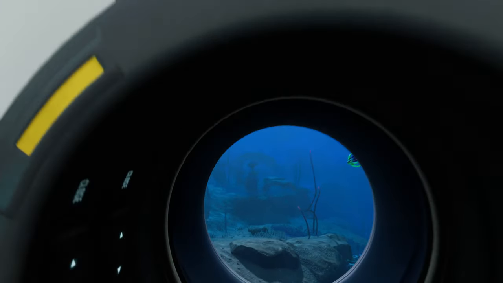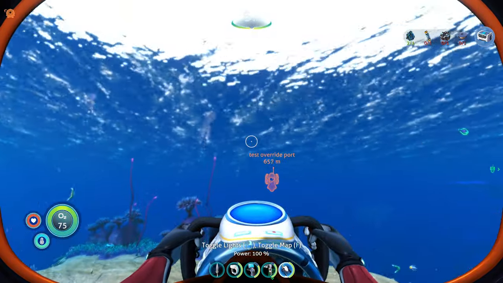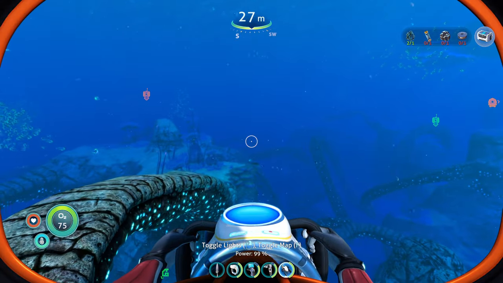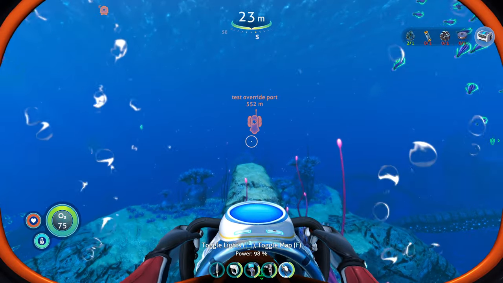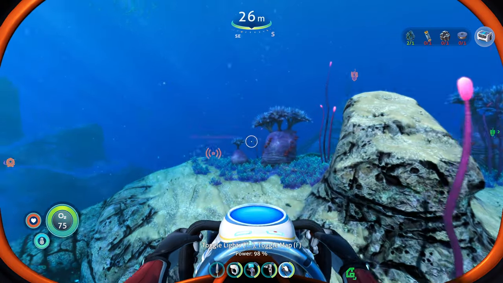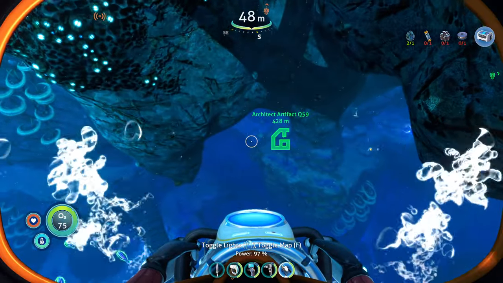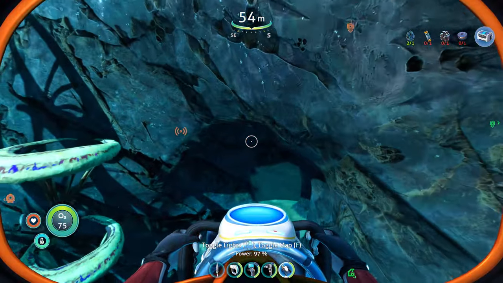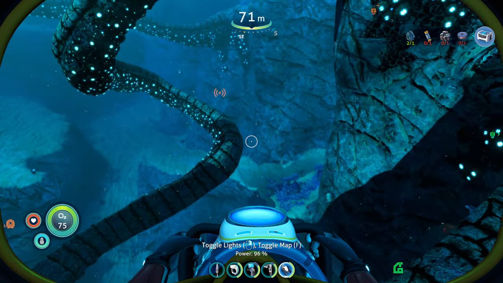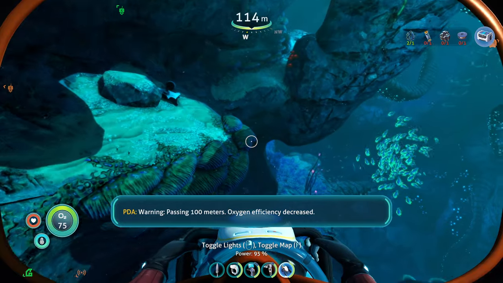Alright, let's go find that artifact. 627. But I also wanted to that one, the last known position. So we can go back into the thing and use our laser cutter to open up those rooms. Warning, passing 100 meters. Oxygen efficiency decreased.